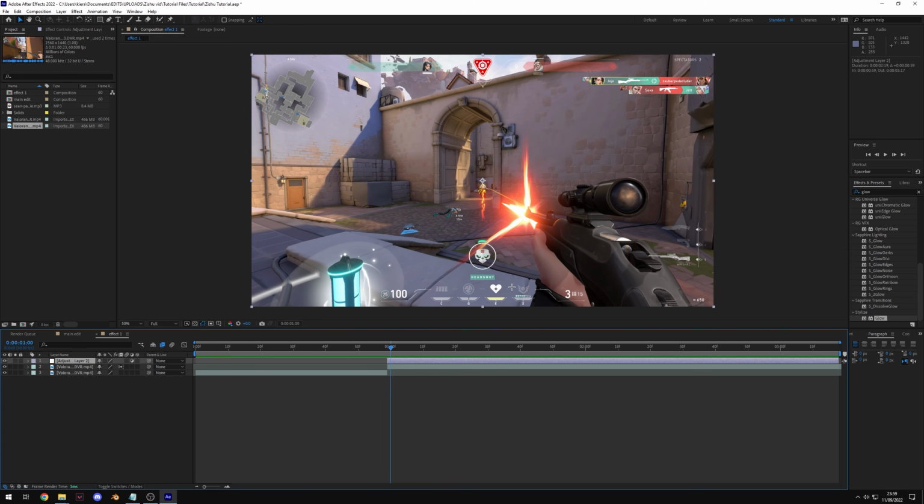Now you can use this instead of the brightness and blur adjustments that we used before, or you could use it with it. It's really up to you. Because I've already shown you how to do that, I'm just going to show you how to create this effect on its own, but of course feel free to layer them.